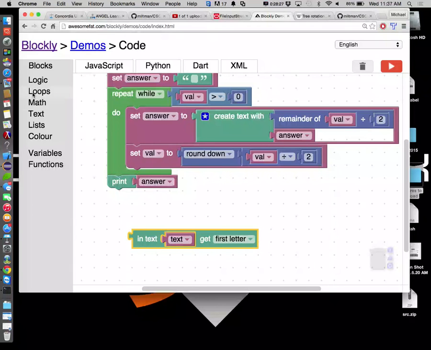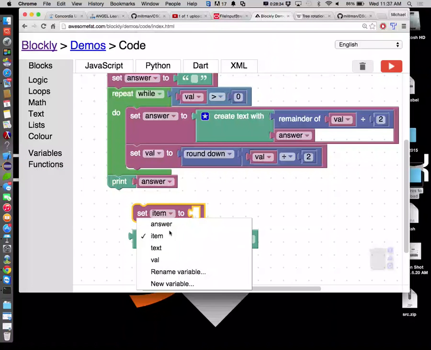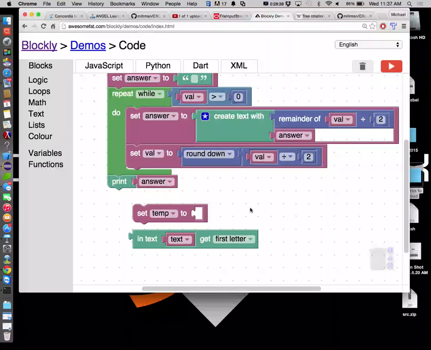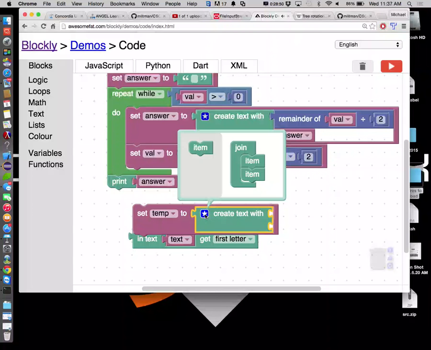All right, so then we're going to set temp. We're going to create a variable called temp, and temp is going to be equal to create text. Let's see what this lets us do. Okay, that's fine.